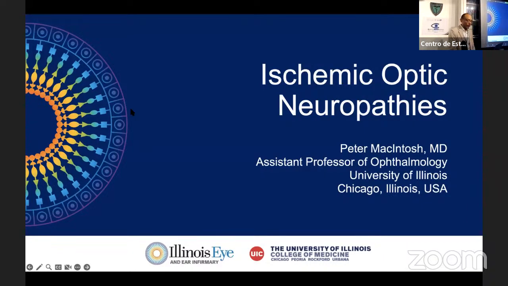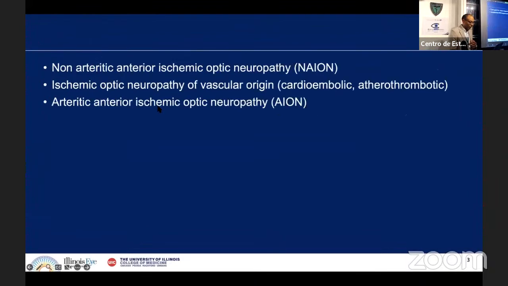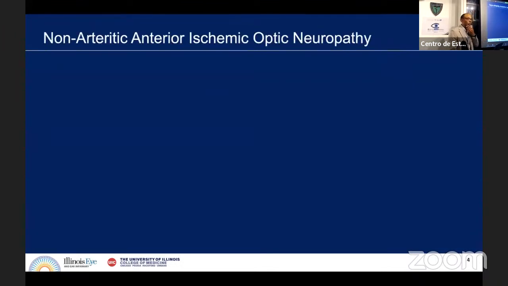So I wanted to take some time today to talk about ischemic optic neuropathy. There are 3 versions that I'm going to talk about: NAION, then ischemic optic neuropathy from vascular origin, and then arteritic. For NAION, how often do you think you see that here? Is that relatively common? Okay, that's good to hear, because I gave this lecture in Rwanda in Central Africa a year ago, and I started with that same question. Their response was, no, I don't think we see that at all. That surprised me, but it's true.